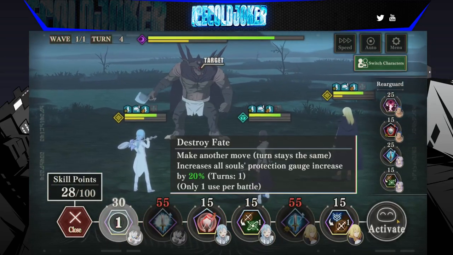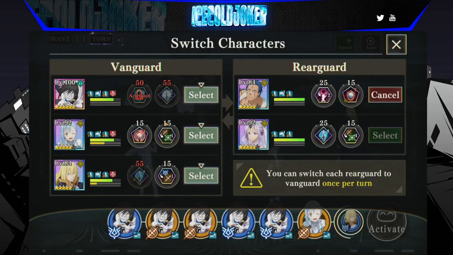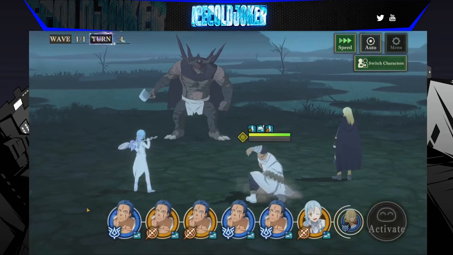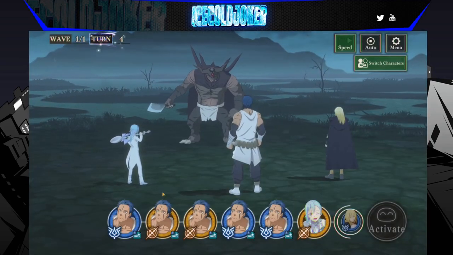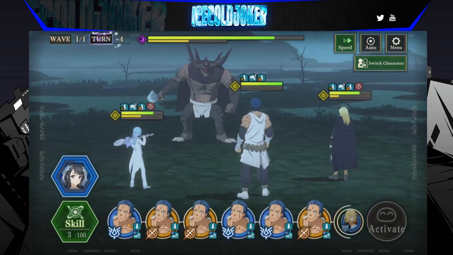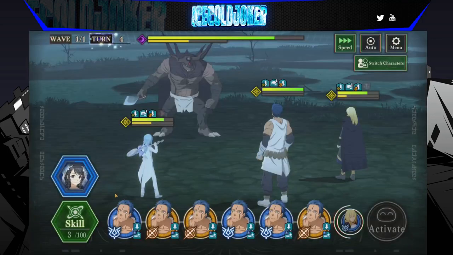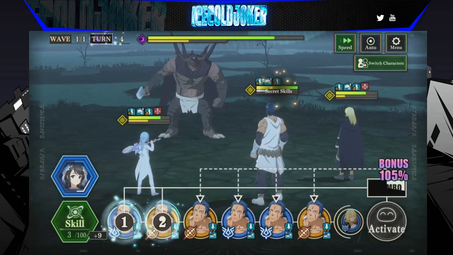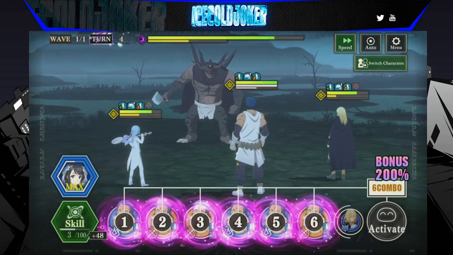We do. Okay, so let's use the rewind for fun. That way we get an extra turn, quote-unquote. We'll bring Daggrull in, and then we will steal for that full send. We will definitely get his ult. We've got our damage up by 3.8% from his orbs. Extra protection gauge. I want to get this first, though. I could change with Shizu, but I want the ult.